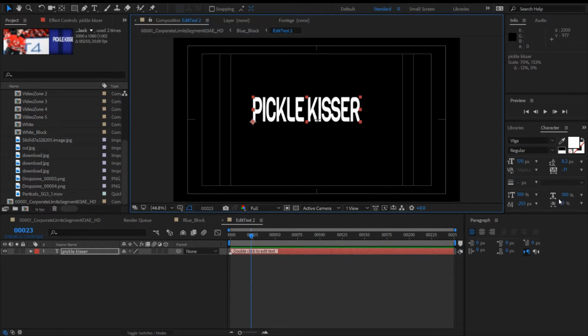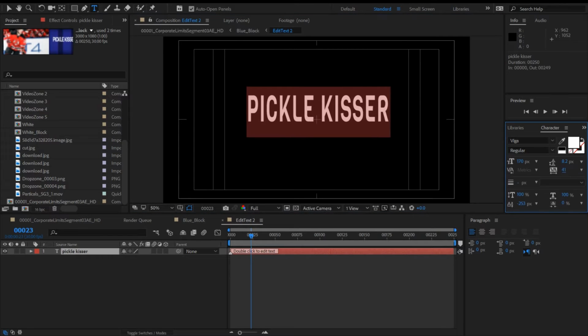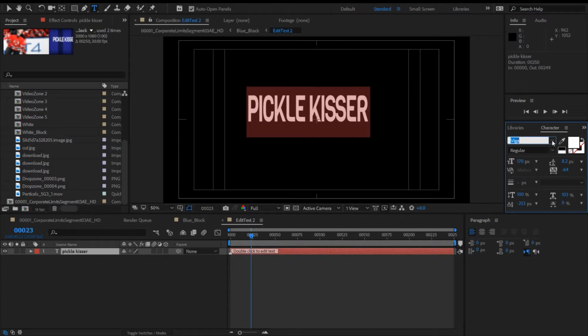You can adjust the kerning, which is the spacing in the text, if you need to. And that will be right here. You can adjust that, or you can adjust its size on this end on the right side here. This is your character manipulator. Font size, you can adjust it that way. You can also change your font to fit whatever style you need.